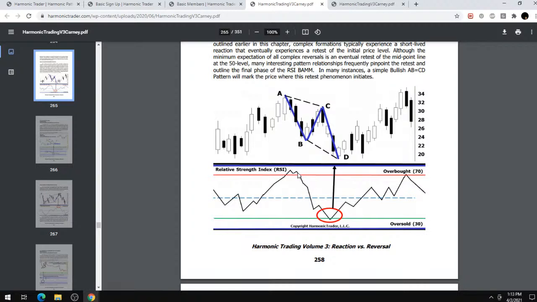That sets up your whole RSI BAM, where this correction to the downside will eventually be resolved with a corresponding retest. And that's what we want to look for. That's what we want to catch. Usually we want to look as soon as it starts hitting the 50 line. It's best, and I will show you how we use the amplified RSI, which is a hypersensitive variation of relative strength, to key in on these situations. But we want to look for some kind of corrective pattern with this formation preceding it, and then we see really nice moves that are at least a retest or even more.